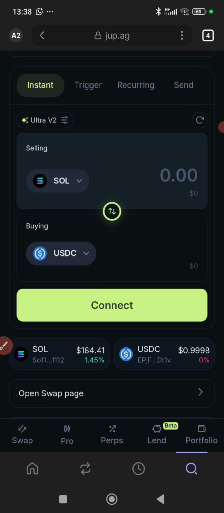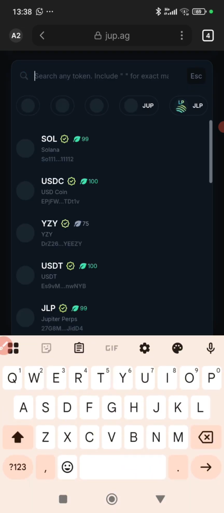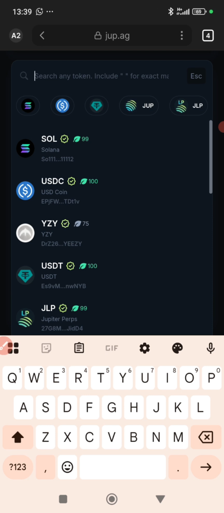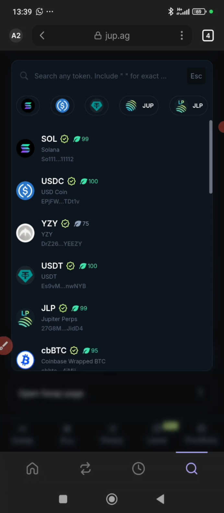In that Telegram group I sent to you, if they recommend any coin, they will always give you what they call a contract address. So tap on the USDC. Then that contract address they give you, you can paste it here in that box. You already copied it from that group, you paste it here. If you paste it here, the coin with that contract address will show up. Then you just simply tap on it.